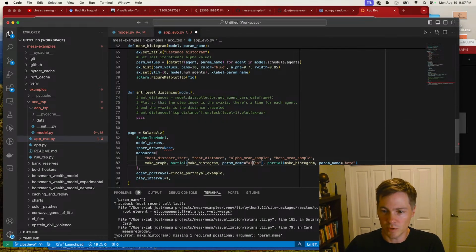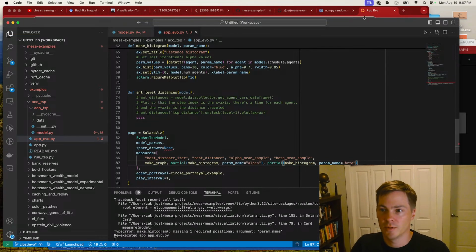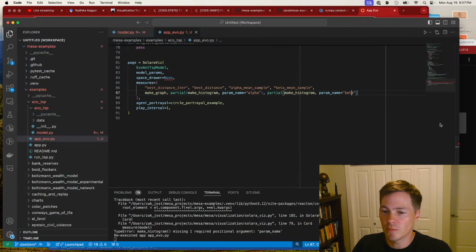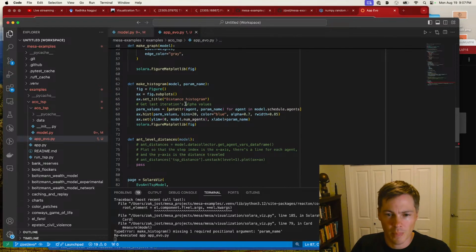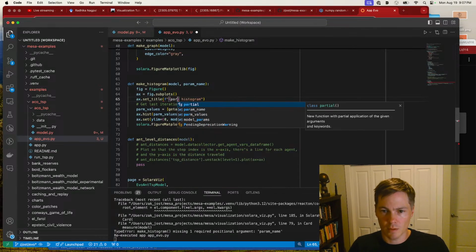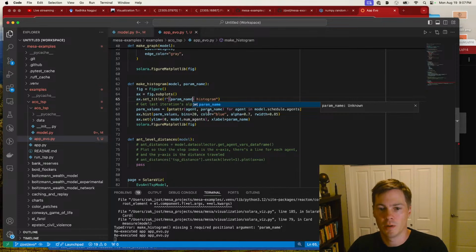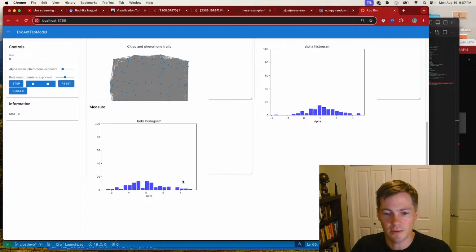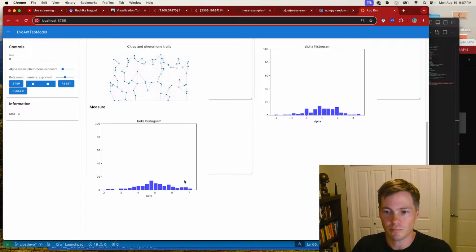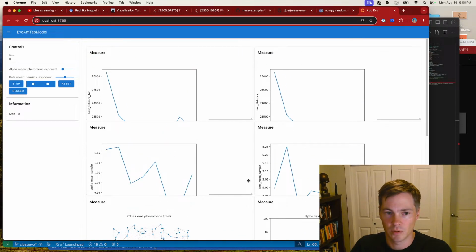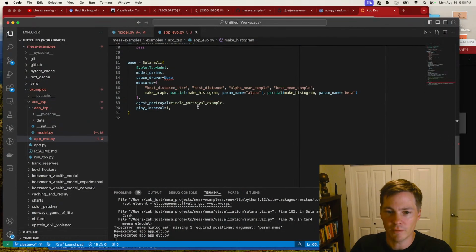So now this should call the function, but use alpha, and it should call the same function with beta. So we should have separate things for alpha and beta now. Distance histogram. Okay, that's not what we want. Param name histogram. Okay, alpha histogram, beta histogram. All right, now let's see. It should bounce around, right? Cool. And I want my graph to come last.